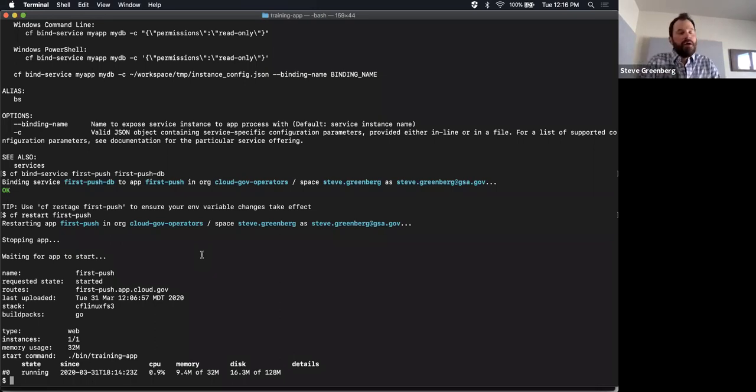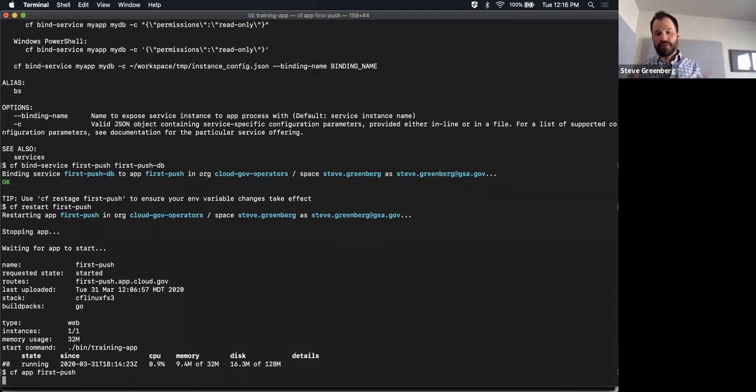That means that we didn't have to change any of our application code. It means that we didn't even have to see our credentials. I mean, there are ways to do that, but we're not going to get into that here. All we had to do was ask for them, and we can get them back. And that's why we had to restart our app, so it would pick up that environment variable change. But now our application actually knows about that database.